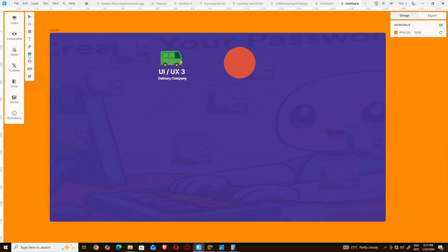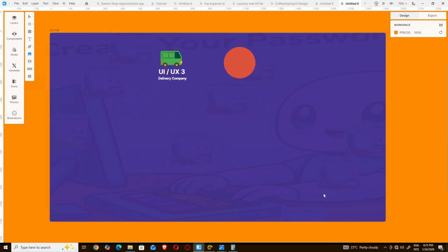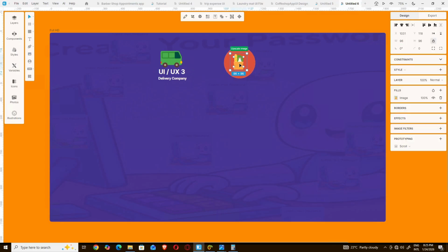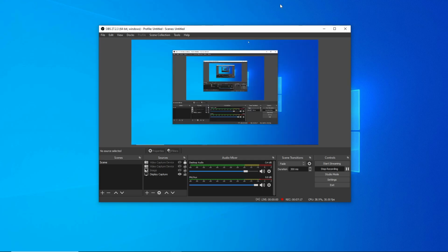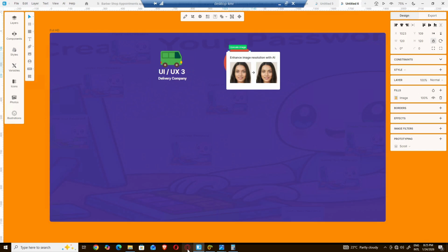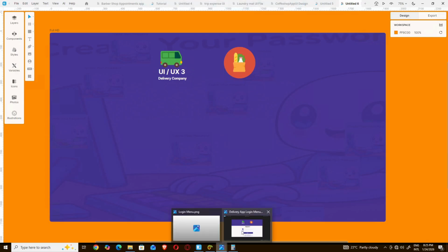Let's bring in our image control. Let's select an image. We're going to select this one and open. Then we'll come here and just maximize that image. Okay, so there we are. So far so good. Let us continue. Let's look at our reference image.